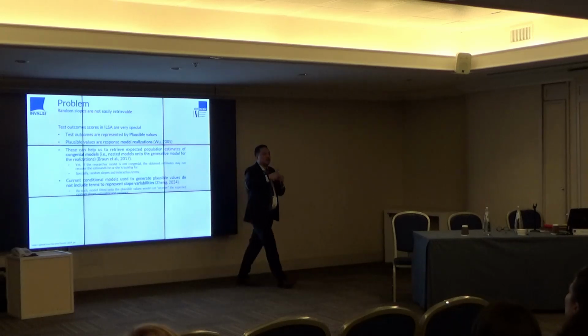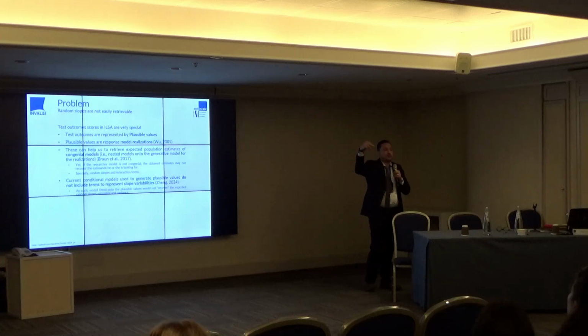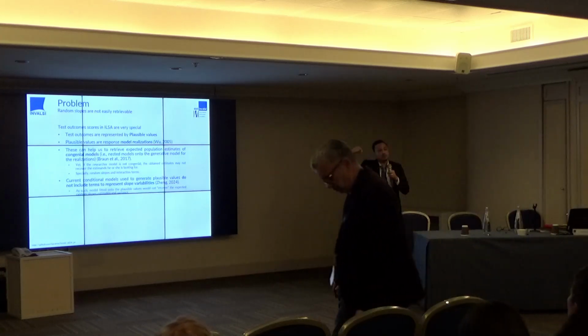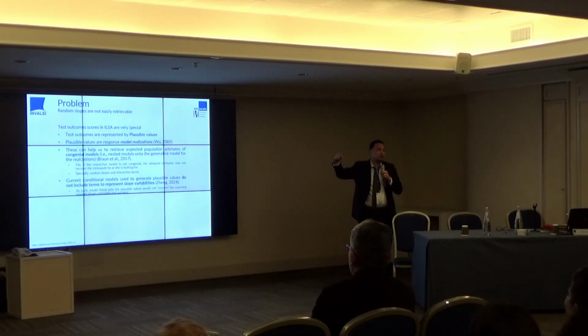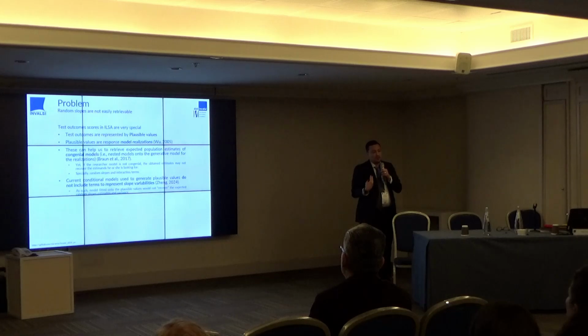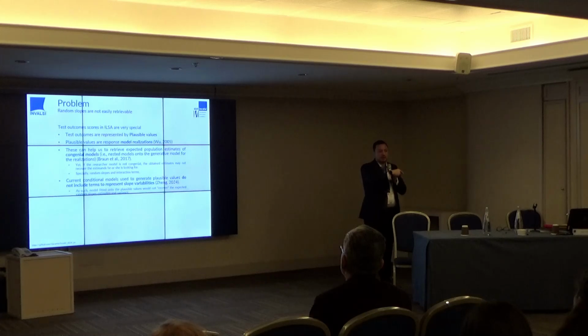So let's say that you have only 3 fixed effects: being male or female, having parents with tertiary or non-tertiary education, and coming from, let's say, urban or rural schools. And let's say that you want to retrieve the interaction between some of these factors. If this is not represented or specified in the congenial model, you may not retrieve that kind of effect when you're using the plausible values.